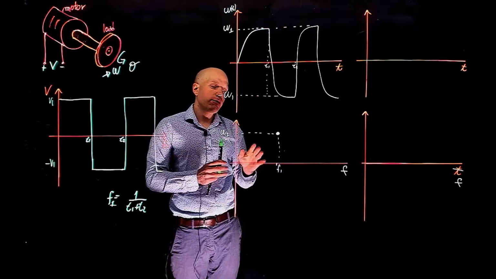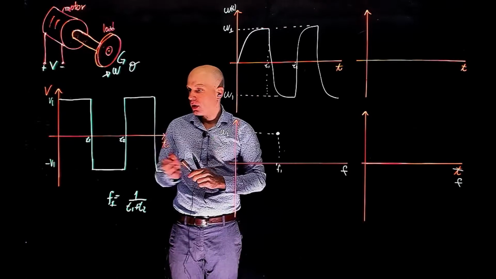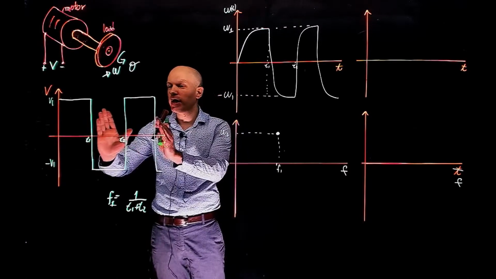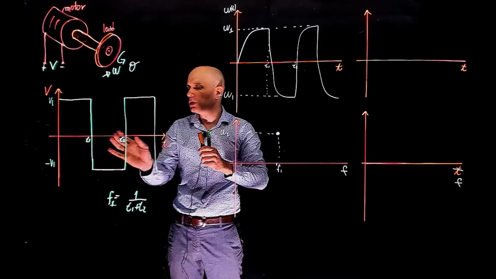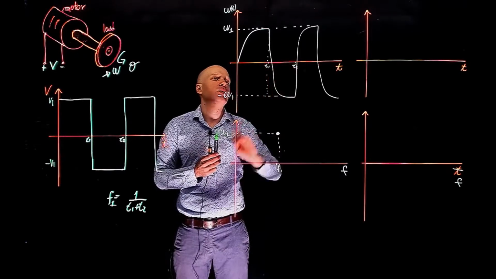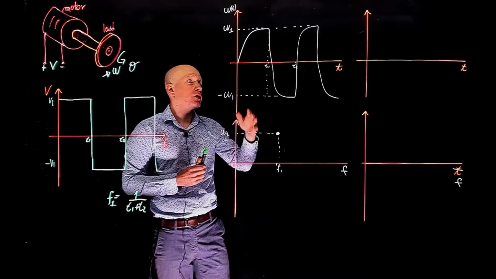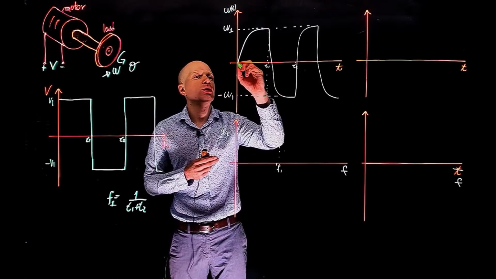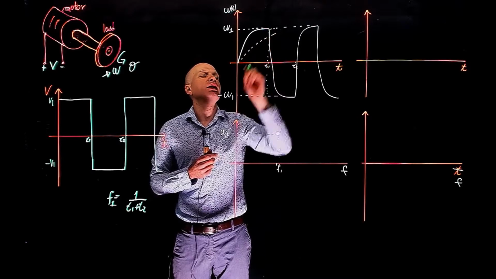What happens now if we decrease the frequency? If you decrease the frequency, we are given more time for the system to spin. So this entire diagram is basically stretched to the right. T1 increases, T2 increases. Everything again expands to the right here. What happens to the maximum speed? It doesn't change. We are simply giving the system more time to develop the speed, but the speed will eventually go up and stay at that same speed.